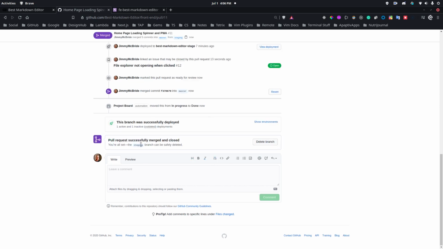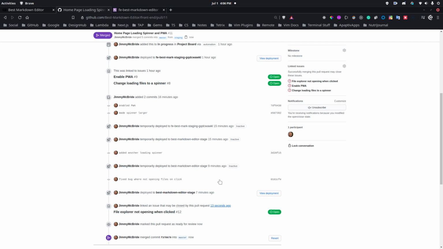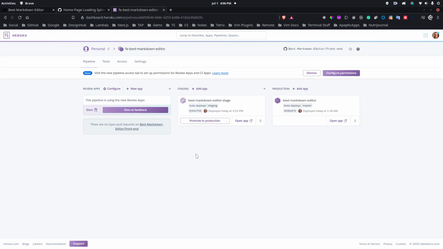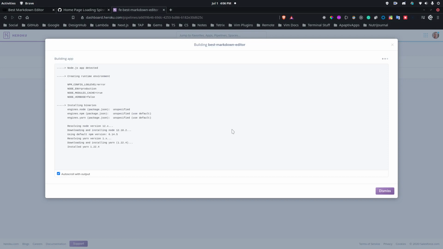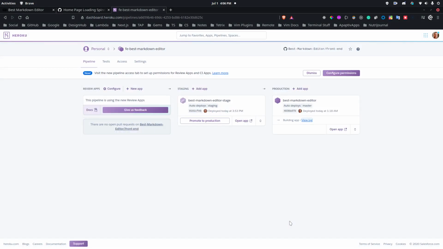And I do not want to delete my staging branch. Whenever you're using a feature branch, you definitely want to delete those right away. But my workflow with this project in particular is I push everything up to staging. Since I just merged that into master, it's going to upload it to my production. We can come here, view logs, and see the whole process going right here. But we can wait for that.